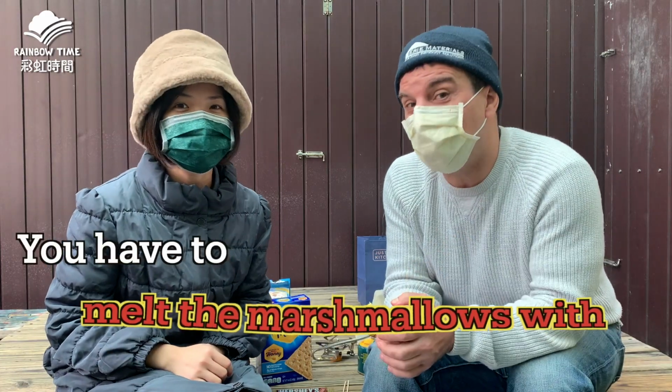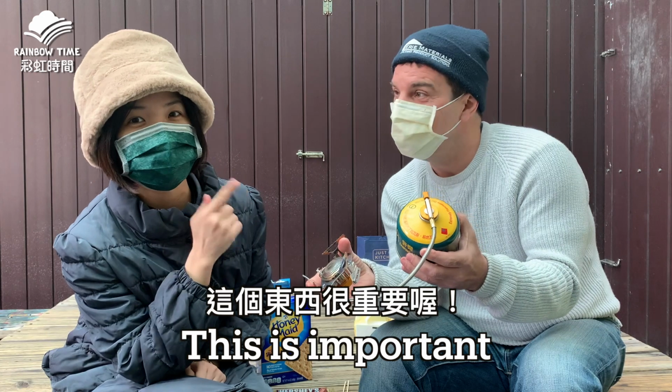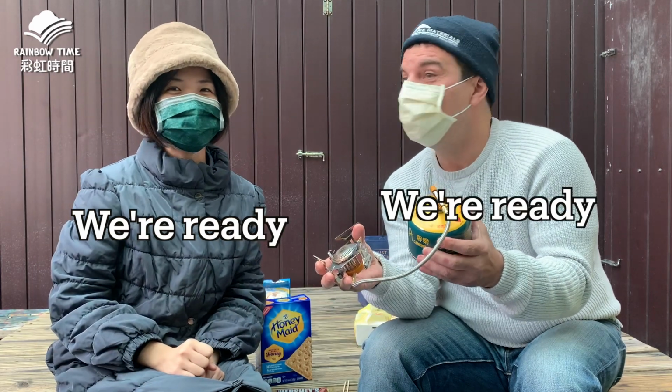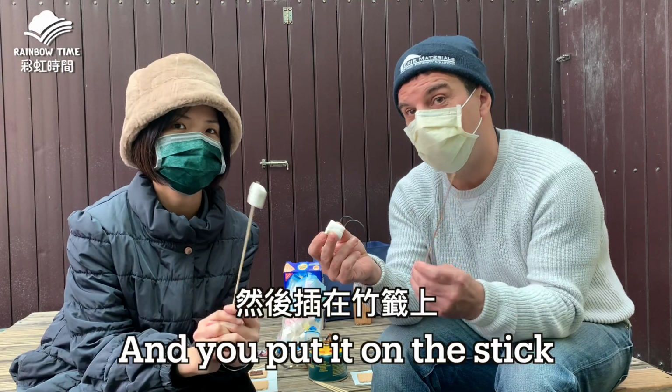Yeah. You have to melt the marshmallows with a stove. Stove. This is important. 因为我们需要炉子来怎么样烤棉花糖。 We're ready. Let's start. First, you take the marshmallow and you put it on the stick.